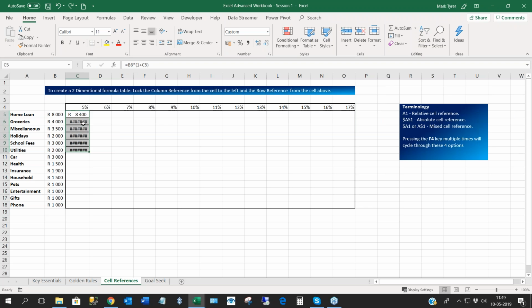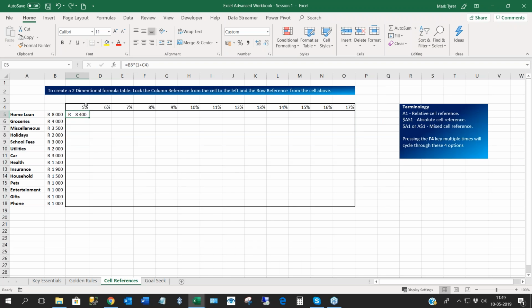And so what I need to do is I need to lock the row reference to that 5%. So I'm going to double click in here and lock the row reference, which is row number 4. So the dollar sign goes in front of the 4. I do not want to lock the column because when I replicate that, I want that to change relative to the new location. So just locking the row number 4. Similarly, when I replicate this across, notice how it's going to start dragging this column. And so here, this now starts to move across, and I want to lock that reference to column B.